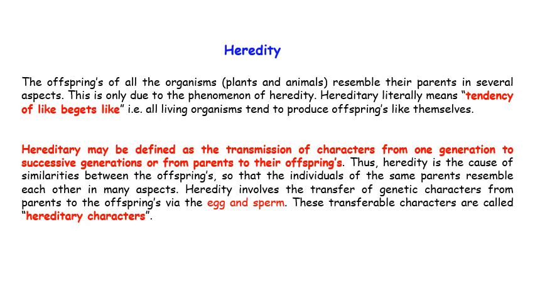First of all, we need to know what heredity is all about. As we all know, we all resemble our parents in one way or the other. This is all due to heredity. For example, your eye color will resemble either of your parents. Two blue-eyed parents will always give rise to a blue-eyed baby. Similarly, the skin color is another example of heredity.